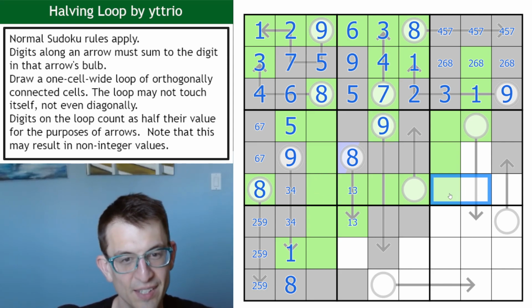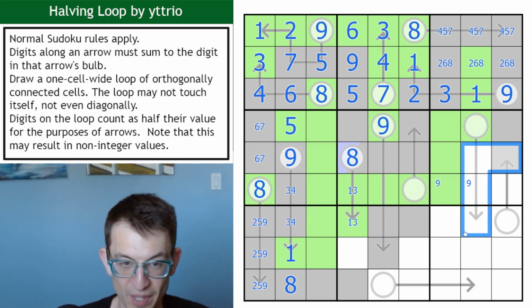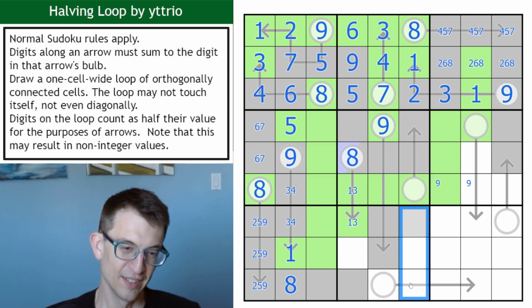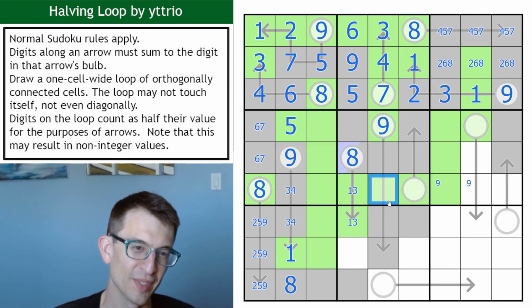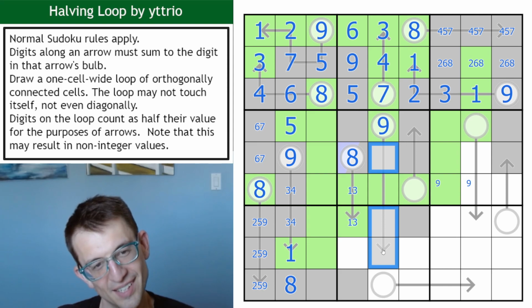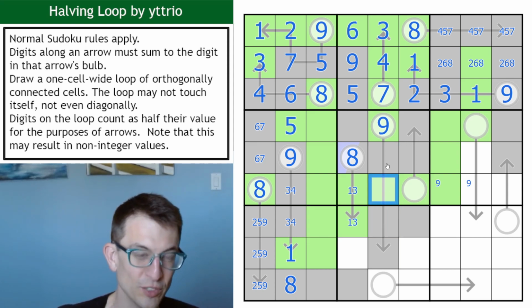We got a 9 down here. This could all be halved, so I could put a 9 here. I get a 9 over here. Well, one of these, I probably can figure this out. My digits here are 1. Can this be a 2? If that's a 2, these sum to what? These sum to 16. Is that right? No, so these sum to 14. If this is a 2, these sum to 14.